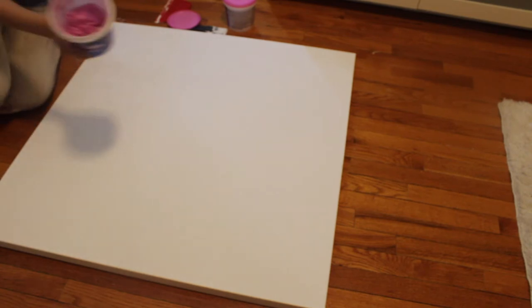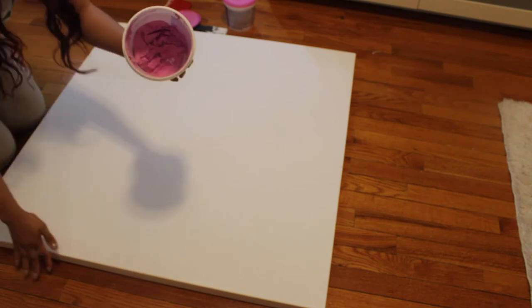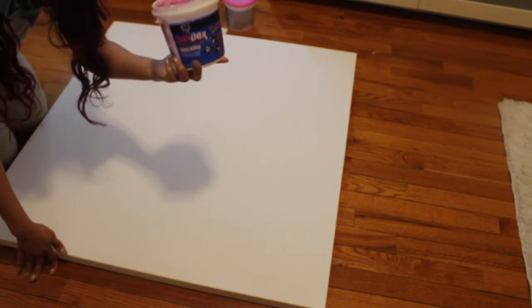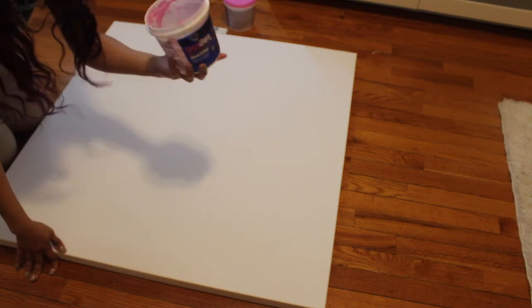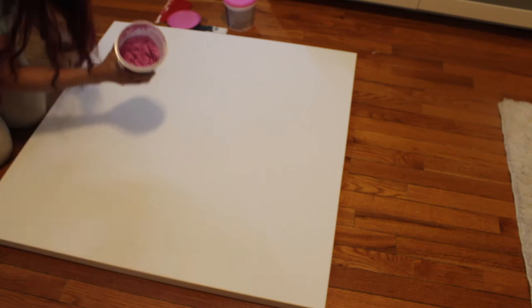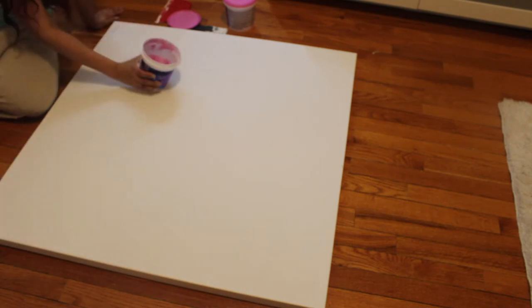All right, y'all, so we have our canvas all ready to go. And we have our spackle. This is what I was telling y'all in the store. The spackle is gonna be pink until it dries, and then it'll dry white, just like the one that I just showed y'all behind us. So there's really no rhyme or reason to how you want to go about this.